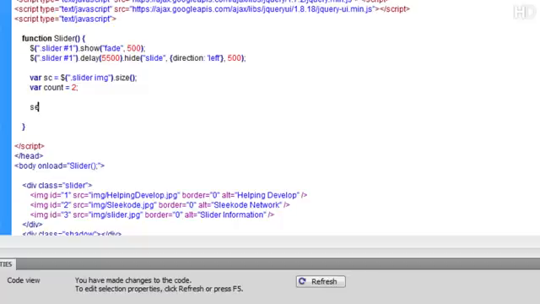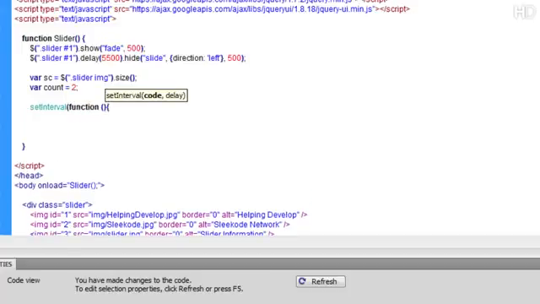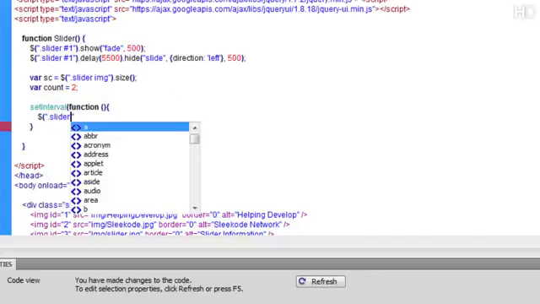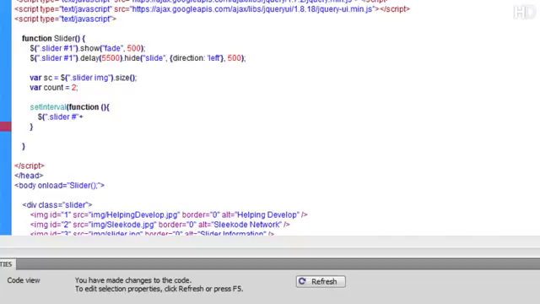The next thing we're going to do is a set interval. Now this will allow us to use a function over and over again, for example once every 5 seconds. So we're just going to open the function and close the function, and we're going to come off to close that off properly later on. So we do $, open and close bracket, inside that 2 double quotation marks, slider, and then we just do the pound symbol for the ID, and we concatenate on the count.